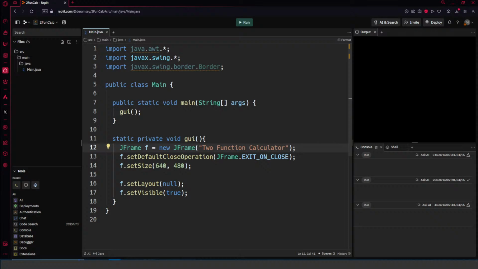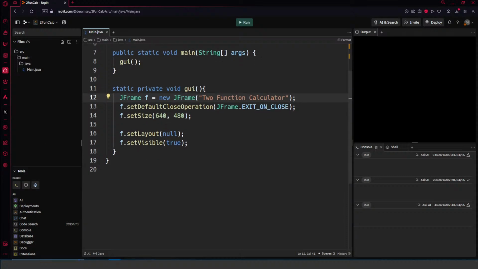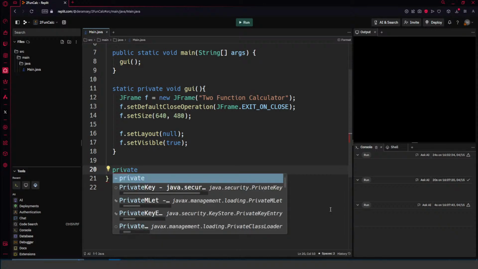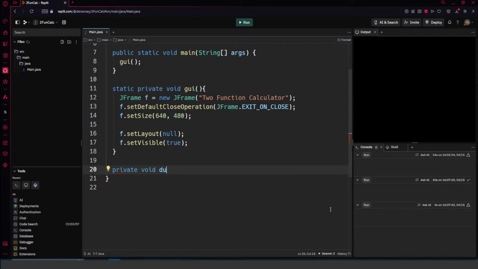Now, there are some things that we would want to do that are going to be necessary for the whole program. We'd want to implement those at class level. Everything else we can pretty much do inside of our GUI function here. We could also, if we wanted to, pass it off to other functions. Like if I wanted to create another private void function here and call it, say, setImage.